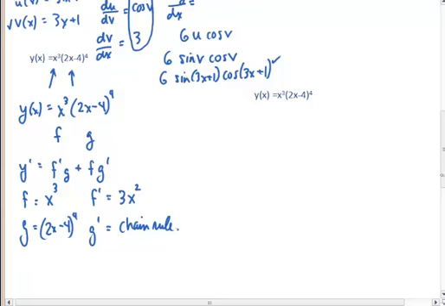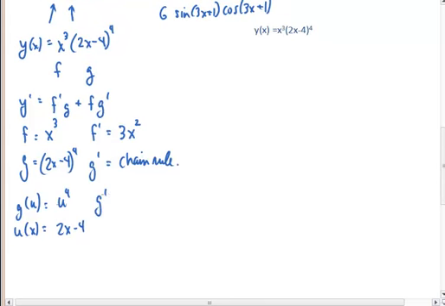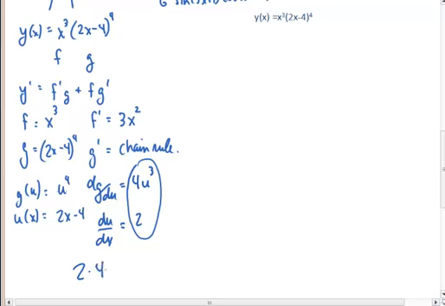So what I'll do is, I'll just think of g as a function of u, and u as a function of x, taking advantage of what I've just done in the previous example. g is u to the 4th, and u as a function of x is 2x minus 4. I'll write out what g prime, I should say dg/du is, that would be 4u cubed. du/dx is also simple, it's just a simple power rule, that'll be 2.